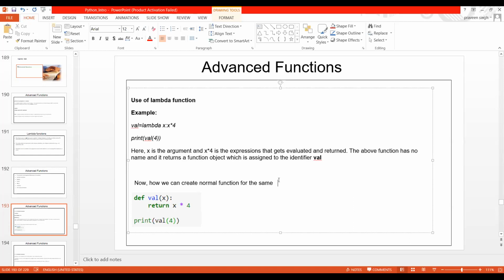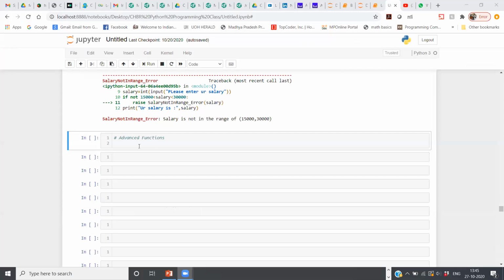Okay, so guys, if you will see here, let me share my Jupyter notebook so that you would be able to see. Now I'm going to code the same thing in my Jupyter notebook. Yes, here we go.